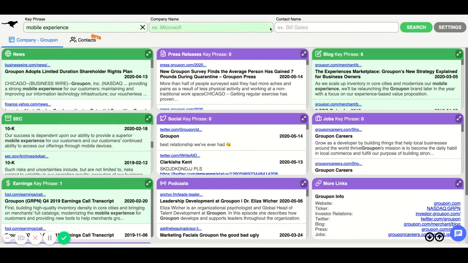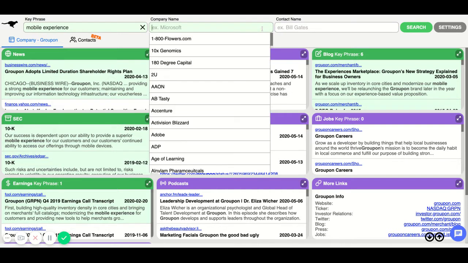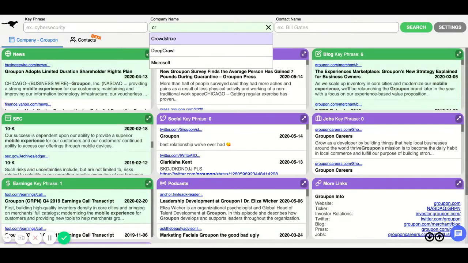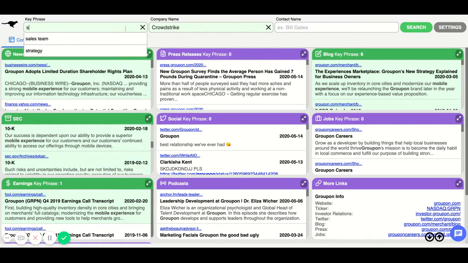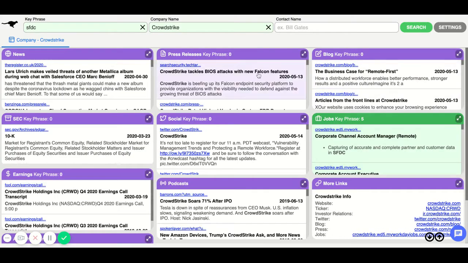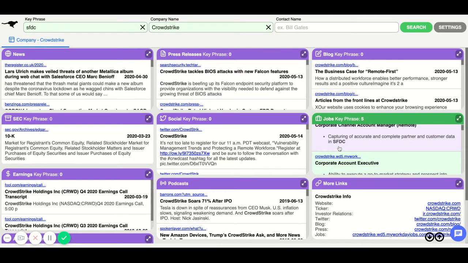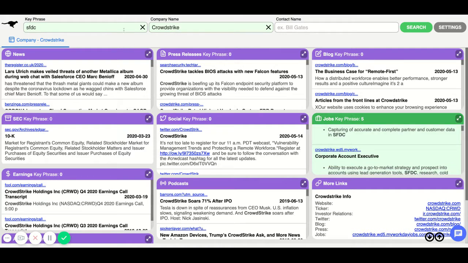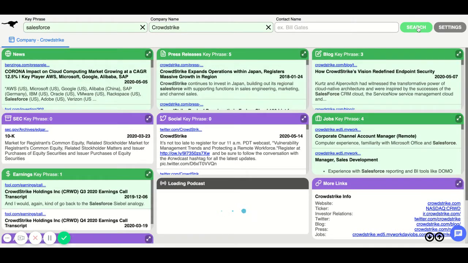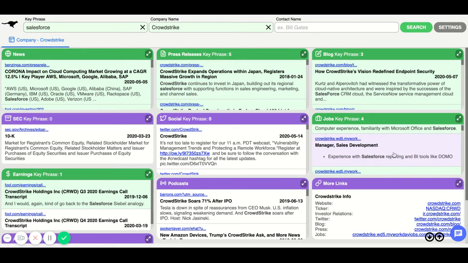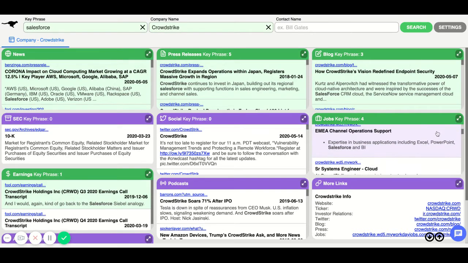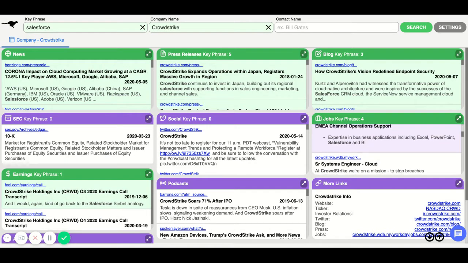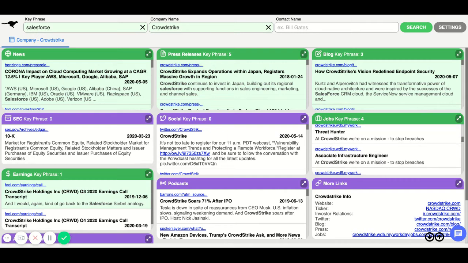Another thing that you can do is you can type in, say, let's go back to CrowdStrike. So you can try tools. So say you help or you integrate with Salesforce, and you're just curious to see if they do that. You can type in Salesforce here. So we see SFDC, that's the abbreviation for Salesforce, or you can type in Salesforce, and we'll see if anything comes up. So yep, you can see the tools. So keep in mind, if you type in specific tools, they might come up in the job postings, and then you'll know that's really reliable.